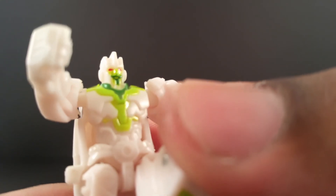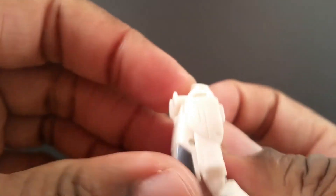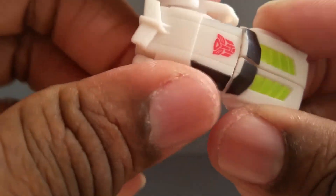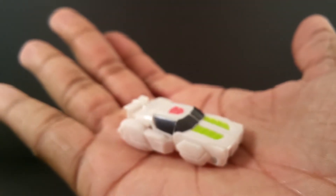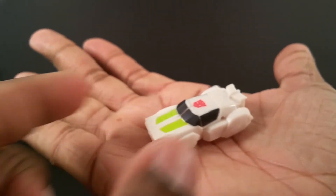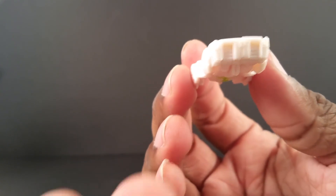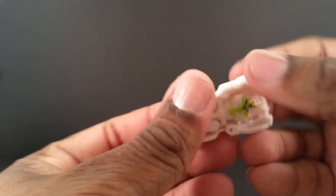He kind of looks like the freaking Burger King. But that's not supposed to be his smile — that's supposed to be his mustache. To transform him got a little bit difficult because this back piece is stiff. Accordion that out and lift it over his head. Go ahead and fold these arms up and put the arms there. Now he's a little Cybertronian vehicle. Kind of reminds me of Wheeljack in the first episode of Transformers Generation 1. They put little vents there to mask his knee joints. And he's rather open there, you can see his head. No wheels, so I guess he's supposed to be a little hover car.